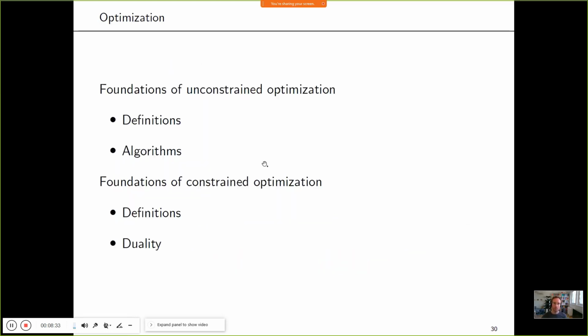So the plan, or what we need to cover in optimization, is, on the one hand, unconstrained optimization, which we're going to start right now. In addition to unconstrained optimization, there's something called constrained optimization, where you try to find parameters, or function inputs, that not only optimize a certain function, but also fulfill additional side criteria, for example, that they are not higher than some value or something like that.